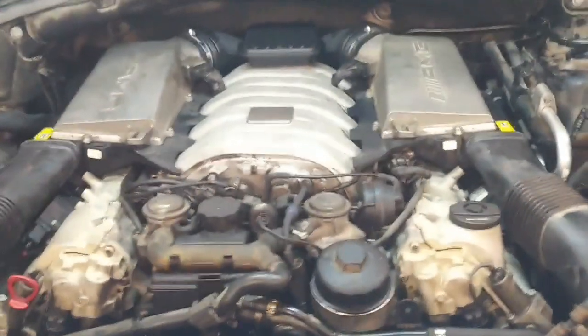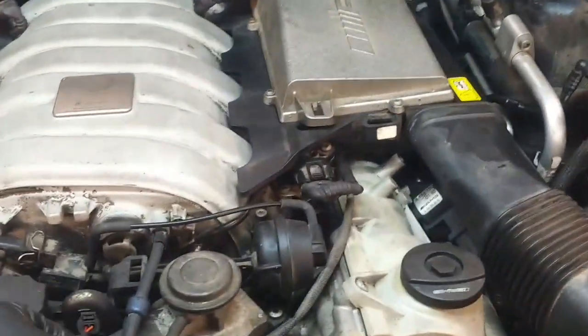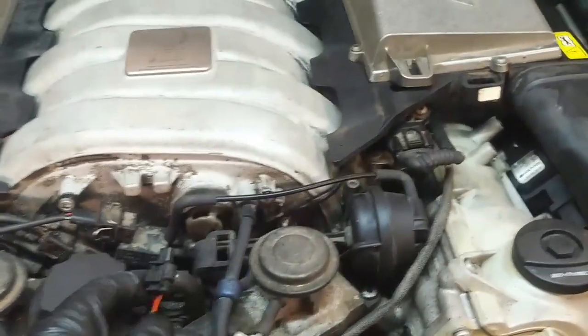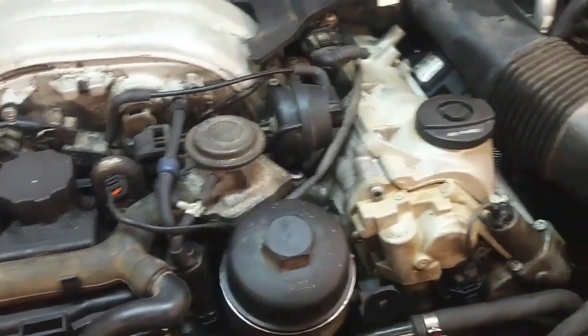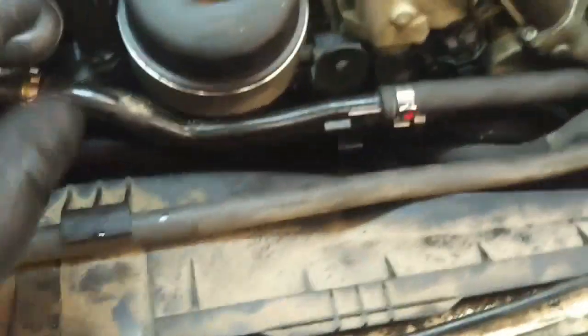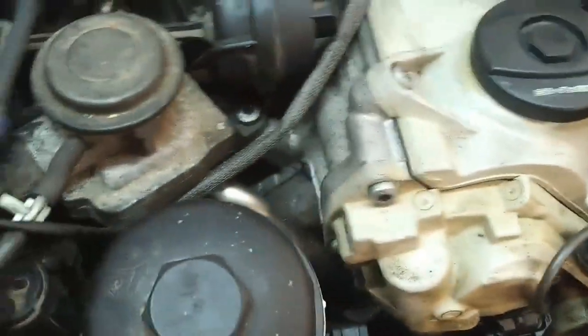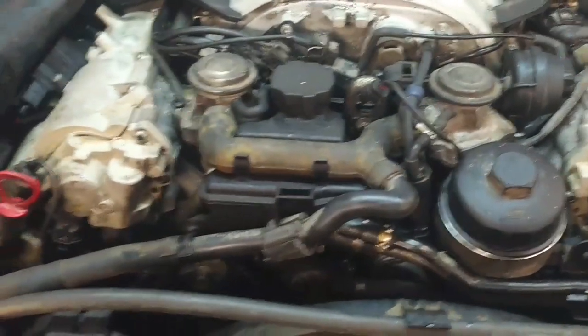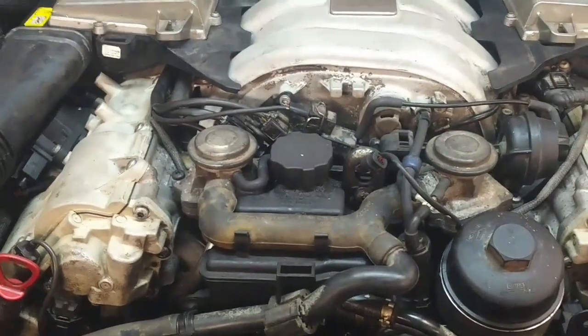That's a nice sound — just started it up, fired up instantly. Got one connector here I can't figure out where it goes, so we're going to see if it sets any fault codes. It doesn't look like it was plugged in as it was dirty. We'll look a little closer after it runs for a while and see if any faults set for missing sensors. The temp sensor is plugged in. There's a little bit of valve lifter noise — the lifters have got to pump up. We're going to run it for a while until it gets hot and then flush out the old oil and change the oil.